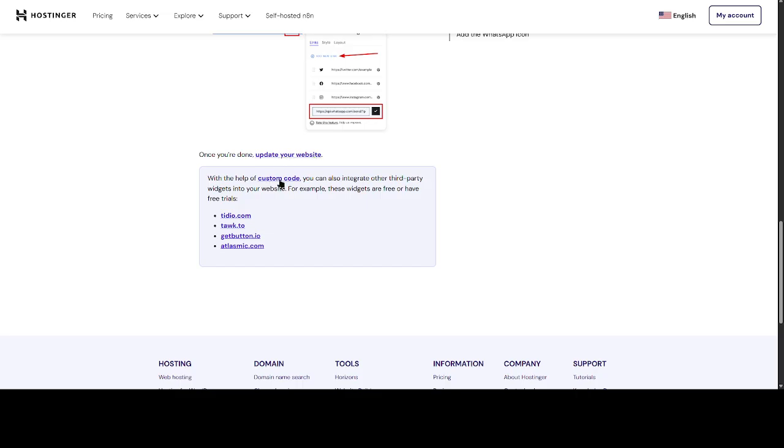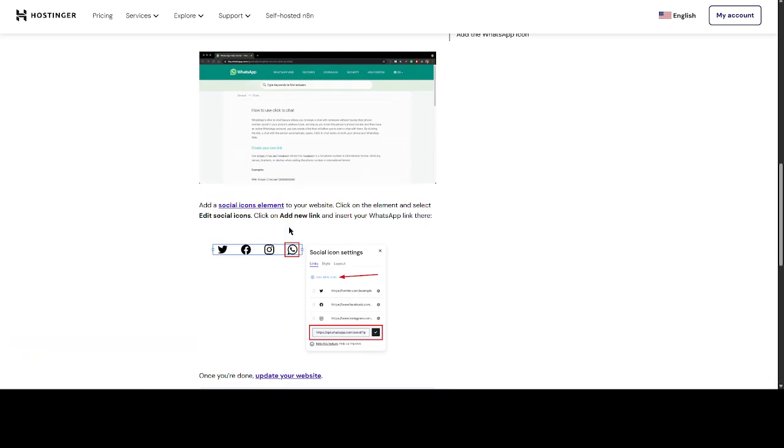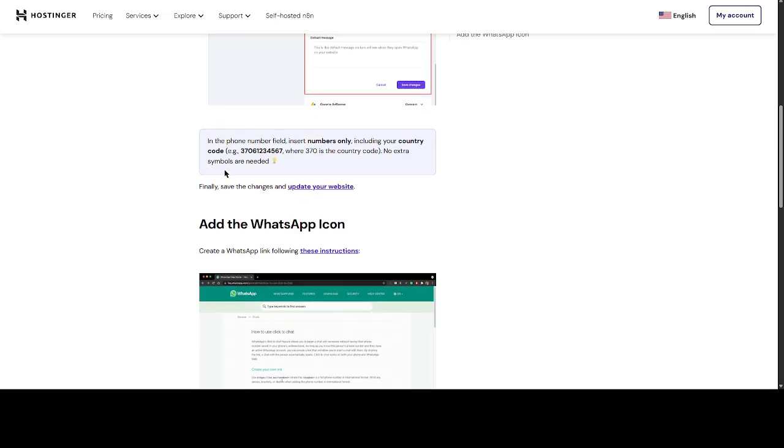With your chat button on the page and your number entered, you have an opportunity to personalize the appearance and placement of your chat button to ensure it aligns with your website's design. The Hostinger Website Builder provides options to modify the style, color, and position of your button. Feel free to experiment with these settings. For instance, you might want the button to match your brand's color palette, or place it in a location where it's easily noticeable yet unobtrusive for your audience. Customizing the button's appearance can make integrating this tool harmonious with the rest of your site's aesthetic.